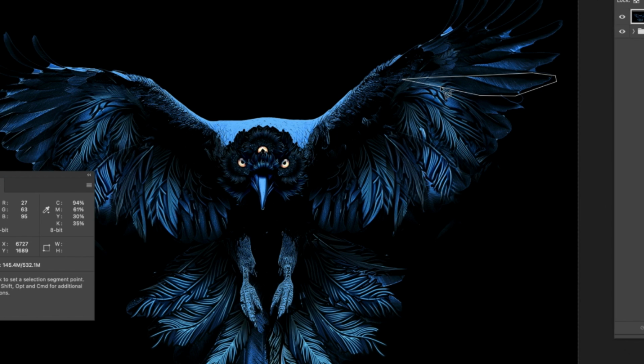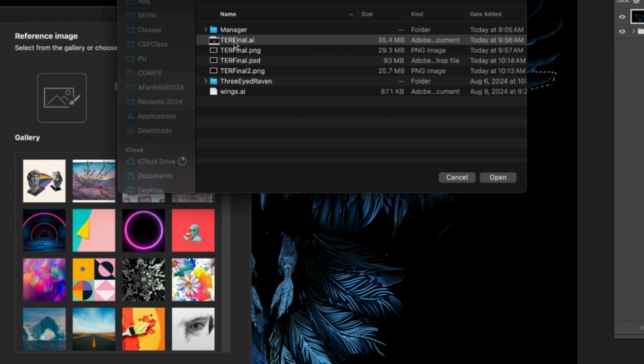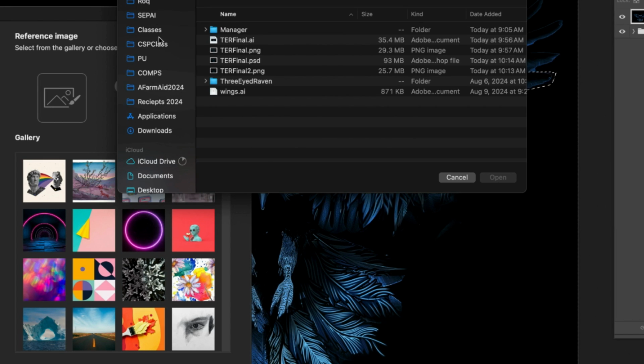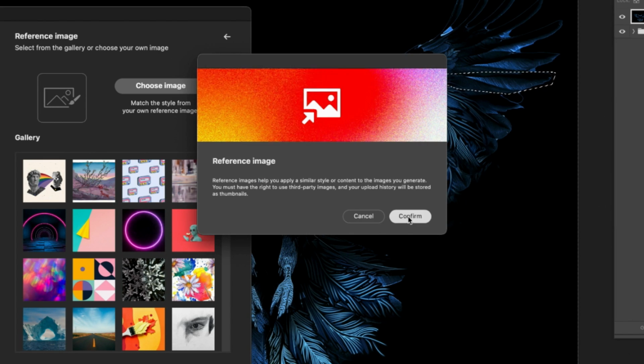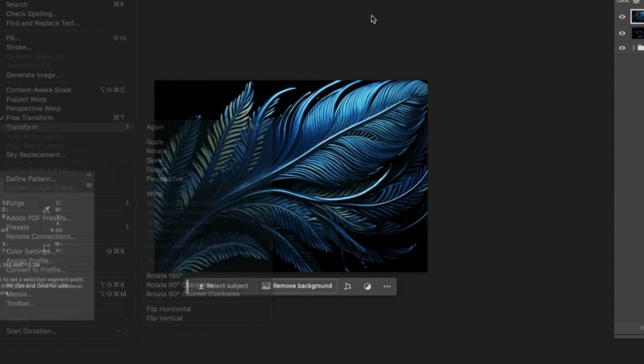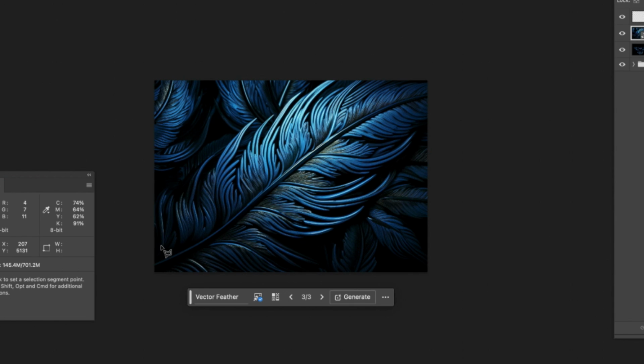I was working on the feathers at the tips of the wings. I was generating individual feathers that were matching in style, but using Firefly instead of the generative AI tool. If I give Firefly the reference of the rest of the bird or one of the feathers, it would generate feathers that were similar, if not matching, to the existing feathers, but different enough that it added some new texture. I extracted those feathers, I cut them out, and I applied them across the wing tips and to the tail feather.